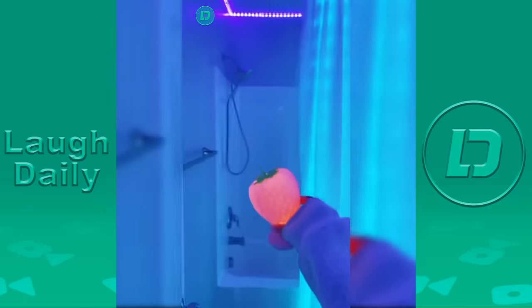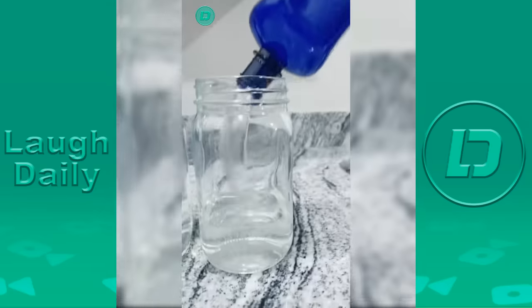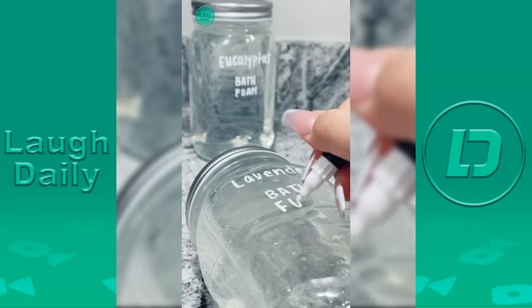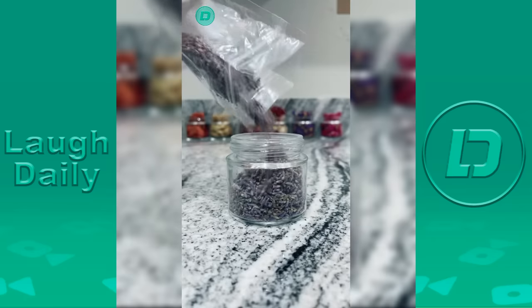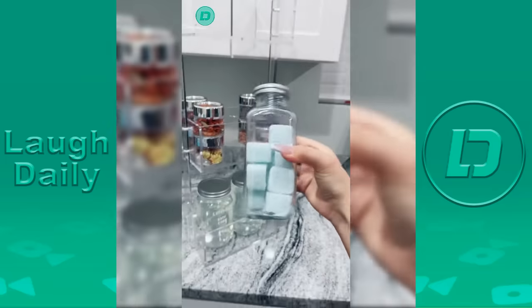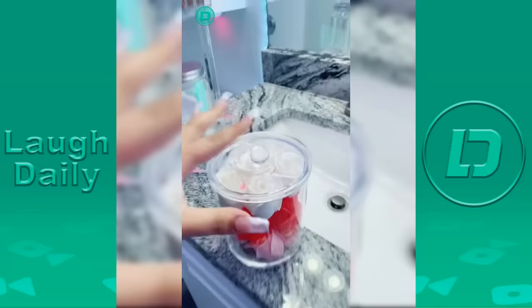Part three, I wish I could scream. I'm so excited. Finally gonna decorate and restock everything, starting with my DIY bath cart. For the first shelf, I'm filling two jars with lavender and eucalyptus foaming bath. Next shelf is gonna hold bath flowers, and I'm putting them in these cute little jars. Also, I put sugar cubes in this jar, and that's going in the middle. Last shelf is holding face masks, bath bombs, and then this. I thought they were fake roses, but it's actually soap.